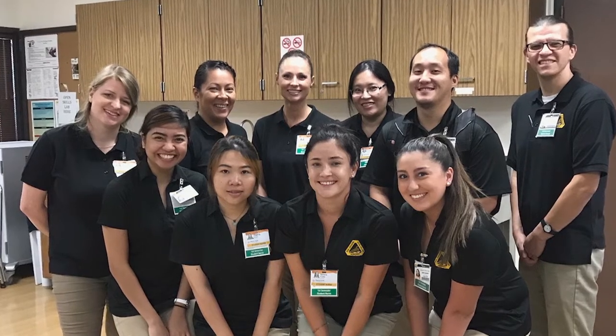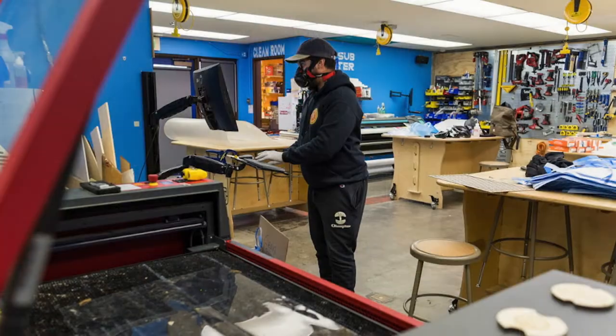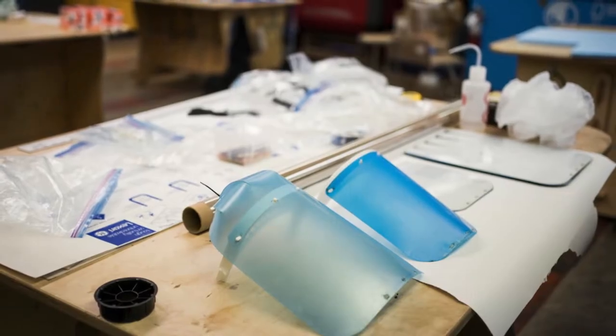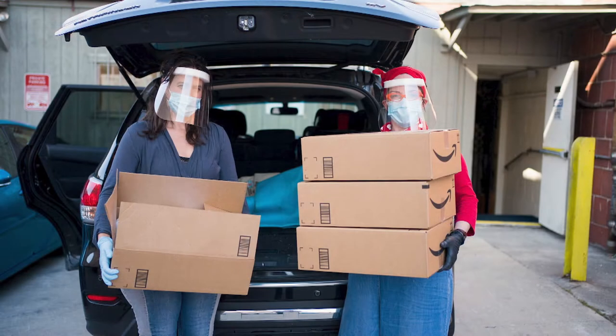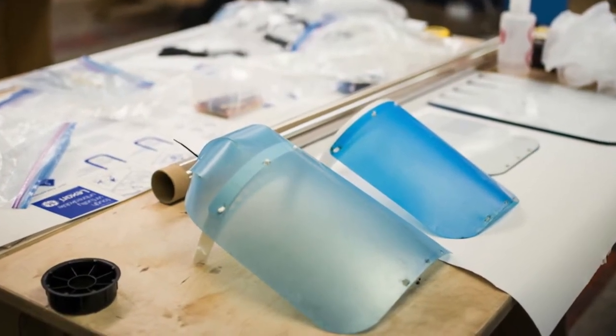While Delta College was scrambling to educate nurses, the Peralta Community College District in the Bay Area was working to protect them. In the days and months after the pandemic, two of Peralta's colleges produced tens of thousands of pieces of personal protective equipment, which were then donated to local Bay Area hospitals. One colleague was watching the news, saw a scary lack of PPE for doctors and nurses in the Bay Area, and had the idea to use the fab lab equipment to prototype and produce some PPE.